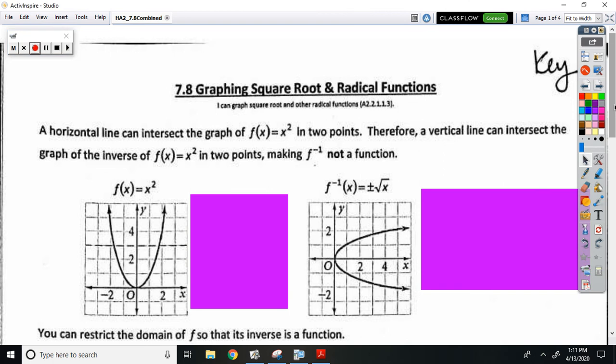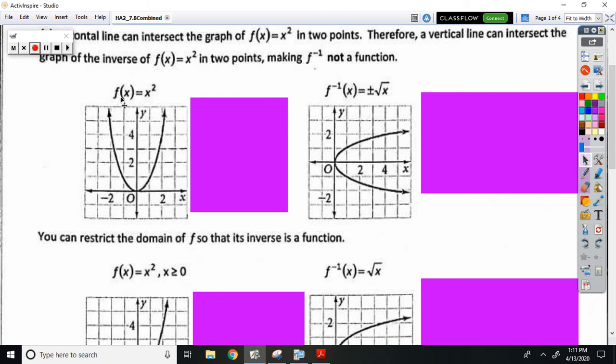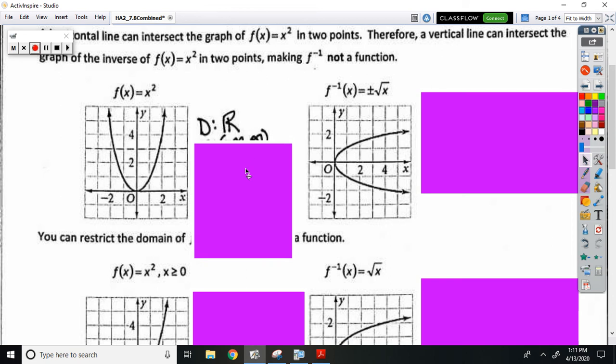So the first one we have is y equals x squared. This is just your regular quadratic, a parabola. We're going to jot down the domain and range. So who remembers what the domain of this function is? Remember, domain stands for the x values. So what are the possible x values? Remember, this graph goes forever and ever left, and forever and ever right. So our domain, we always said, was all real numbers. You also could write negative infinity to positive infinity. You can choose either.